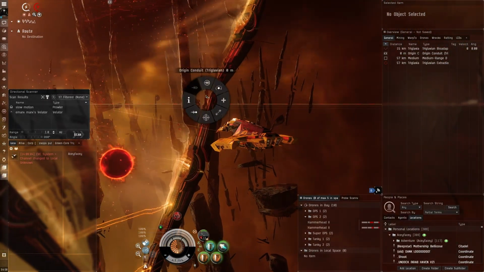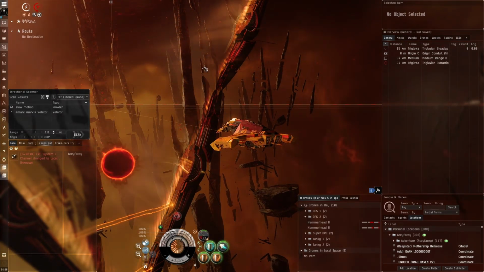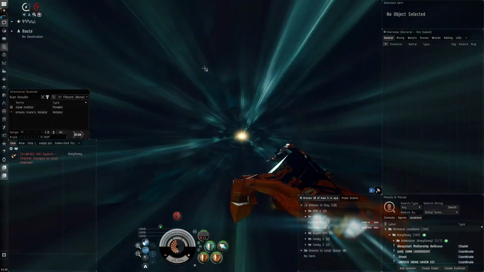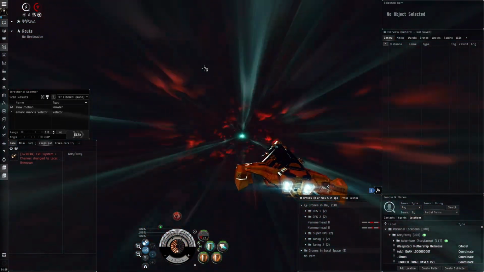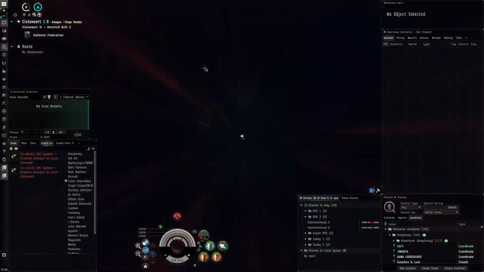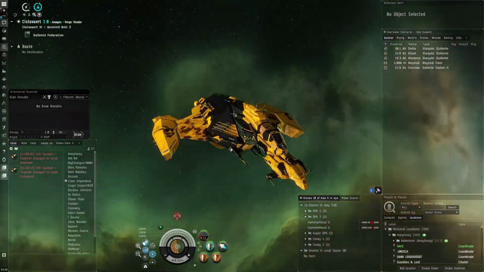Okay, let's jump out here. See if we've got anything crazy. It'll be fun to see if we get ganked again. I don't think we will, but it'll just be fun to see. Doesn't seem like there's anyone. Yeah, no, there's no one here.